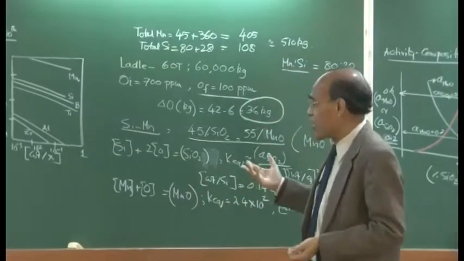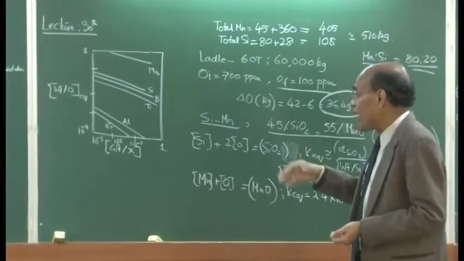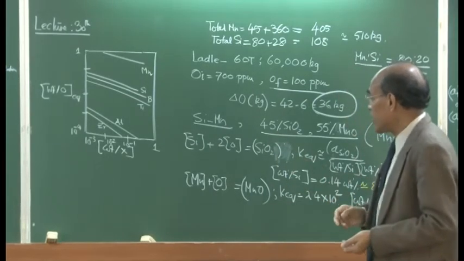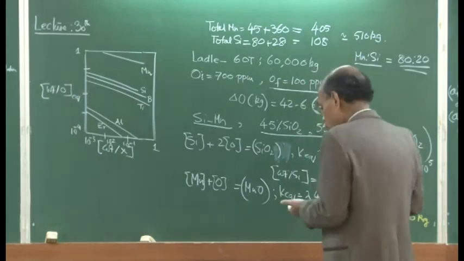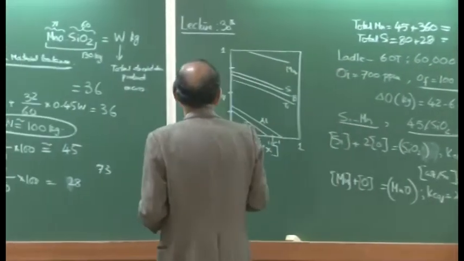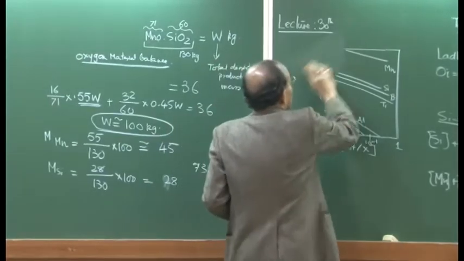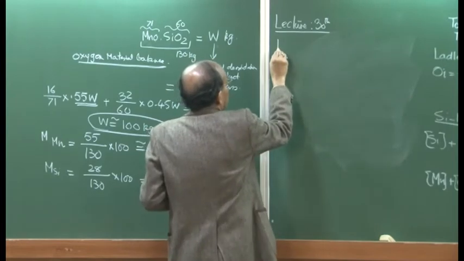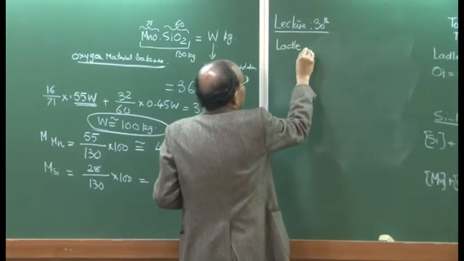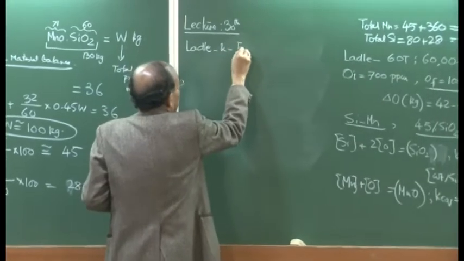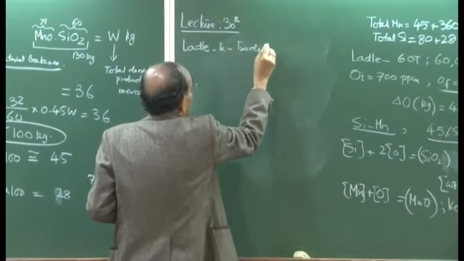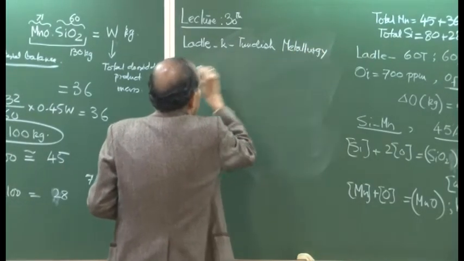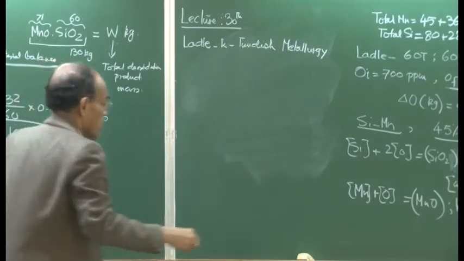this course as far as deoxidation is concerned, and we will come back to the flotation of the deoxidation product later on when we talk about tundish metallurgy and so on. So, we will move on now to the new topic. Today almost 3/4 of the course is done. Now, on lecture 30 we have ladle and tundish metallurgy. For the next 4 lectures or so, we are going to spend time on ladle metallurgy and tundish metallurgy.